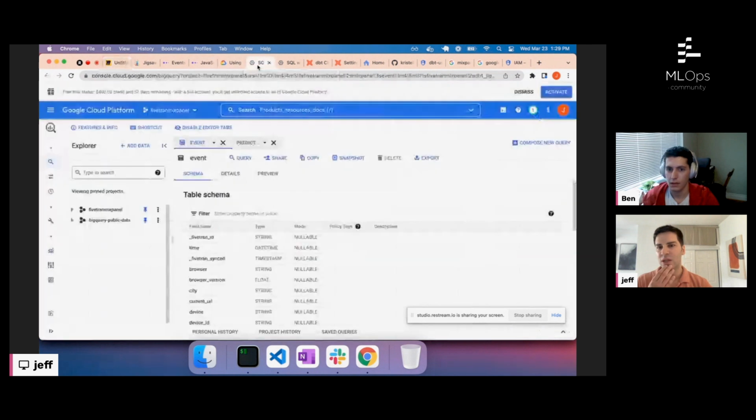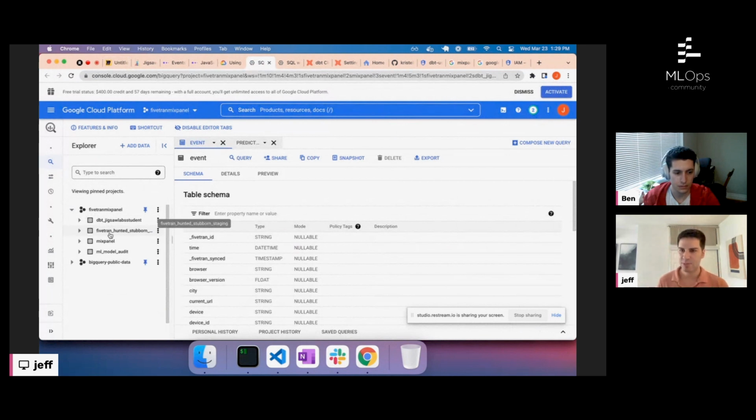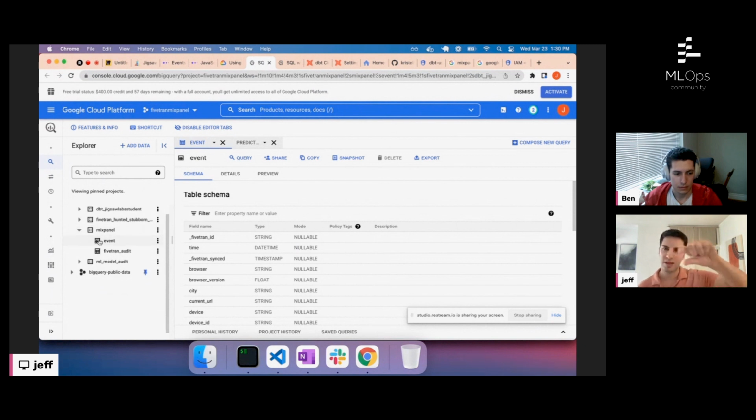All right, so let's take a look at the kind of data that you can see. I created this Fivetran Mixpanel BigQuery instance before this lesson. This is the database, and each of these are various schemas. They're called data sources in Google Cloud, but I think of them just as different schemas. The name I specified as the namespace when I set up the Mixpanel connection was Mixpanel, so the data is loaded in here.